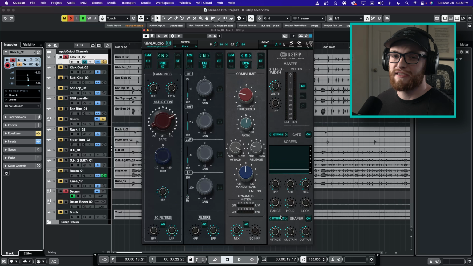As with the gate and the transient shaper, you have the ability to change where it falls in the signal flow. This plugin was an insane thing to build, and we are super excited to finally share this one with you all. We really can't wait to see what you all create with it.